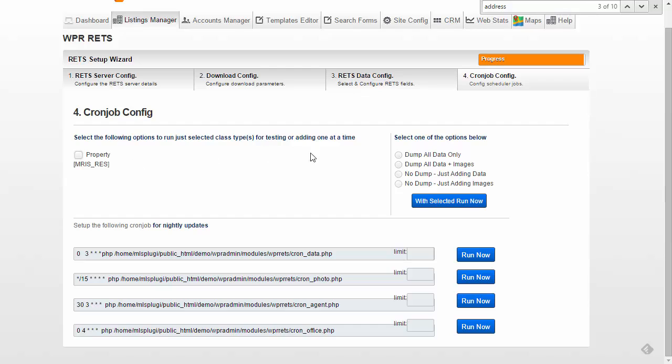Pretend that we have all these property classes, 1, 2, 3, 4. Let's just say we have 5 property classes up here. And I want to come over here, and I know that there's going to be 50,000 listings, but I don't want to wait for 50,000 just to do a test, you can come in here and do a pre-limit. And if you hit the run now with, say, 10 listings in here, and there are 5 property classes here, you would end up with a total of 50 listings. 10 from each property class would be downloaded.